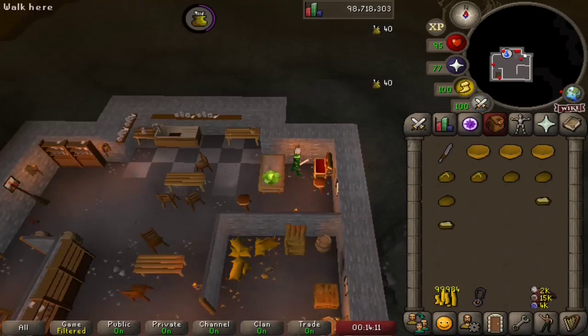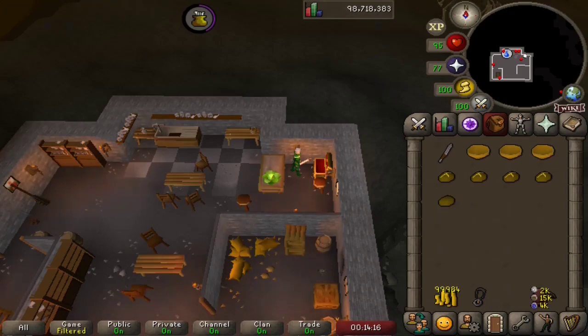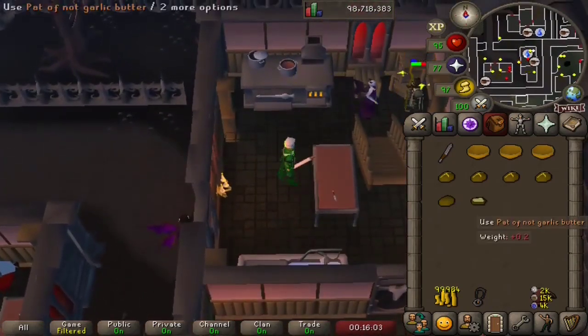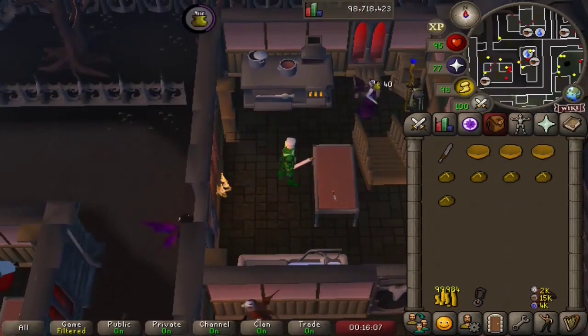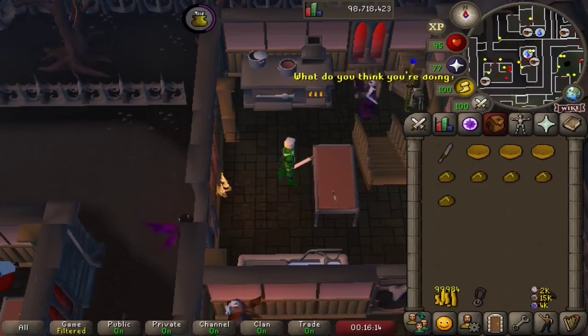There we go, we do get cooking XP from this. And we have potato with butter. Of course, because why would it be garlic? Right, so let's take that. And we can see that the not garlic butter also can be used with our baked potato to make a potato with butter, and now we can't distinguish between which one's which because it wasn't garlic butter.